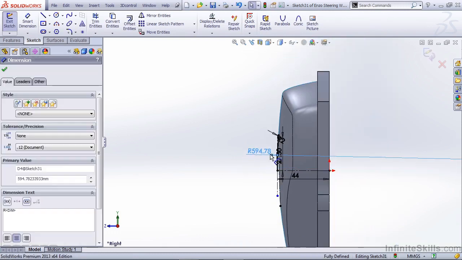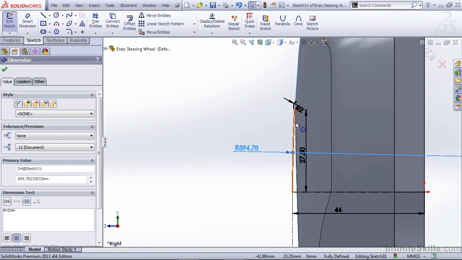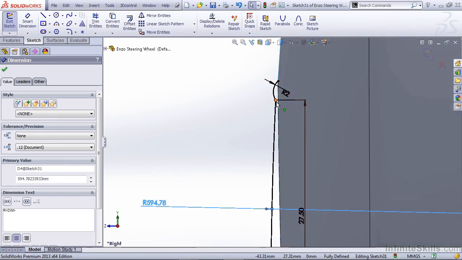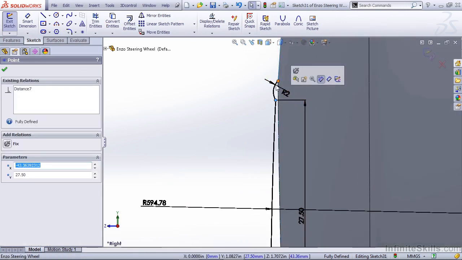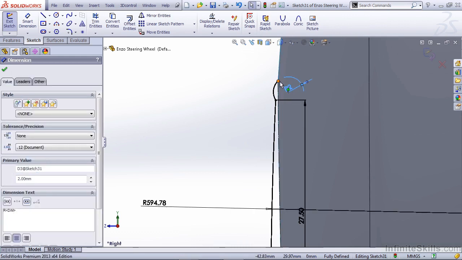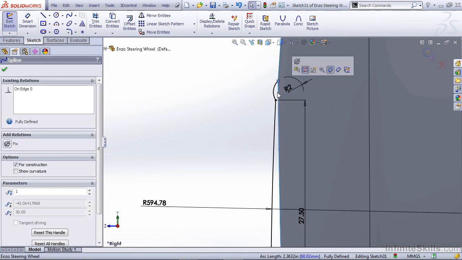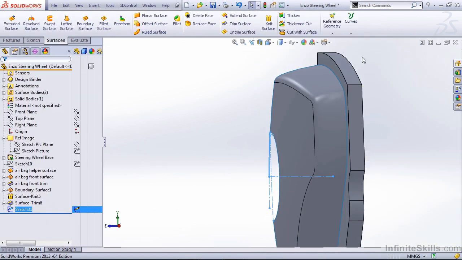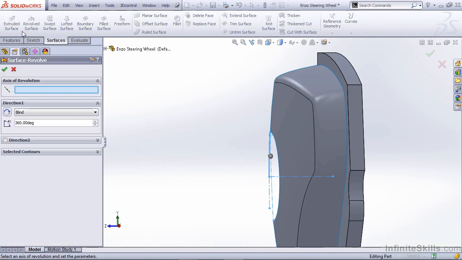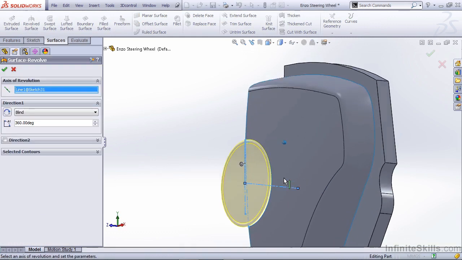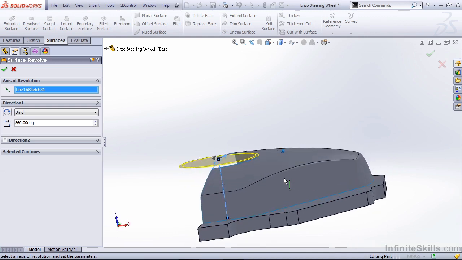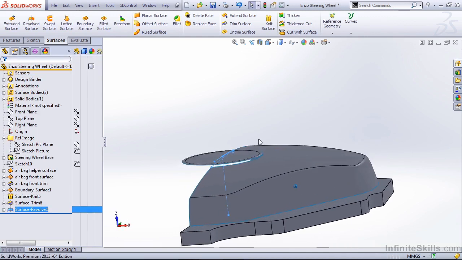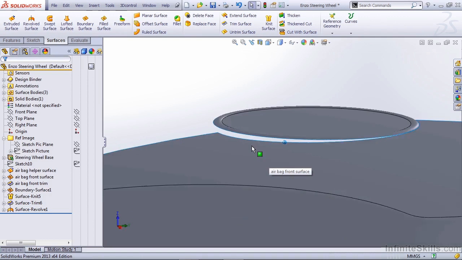In this case, it needed a radius for our 3-point arc, and that gave us the endpoint location for our second 3-point arc, which was already defined by a radius, and its endpoint is fixed based on the construction geometry we brought in from our trim. We can exit our sketch now. From our Surface tab, we can use a revolved surface, selecting our axis of revolution, and you can instantly notice that we have an issue. Once we OK this, we have a gap between our surfaces here.